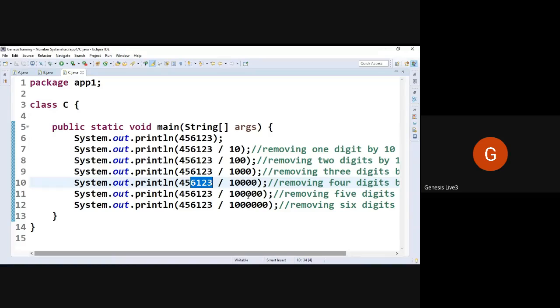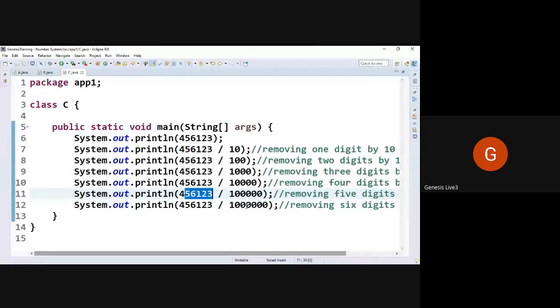And what about the 100,000 case? The rightmost 5 digits are removed. 4 is the remaining value.